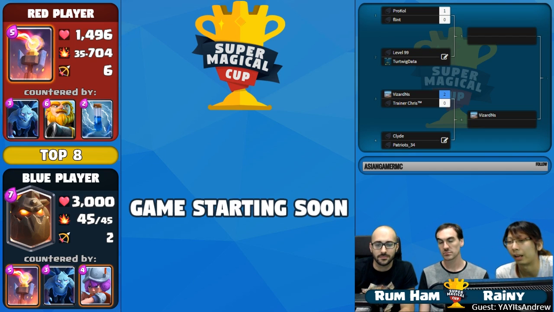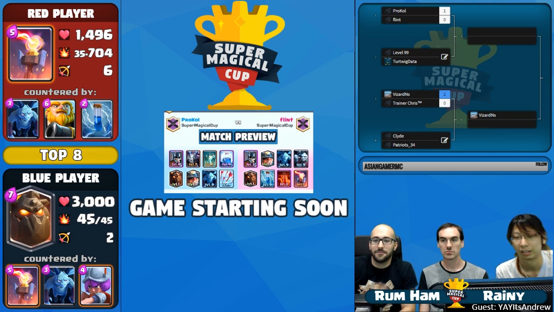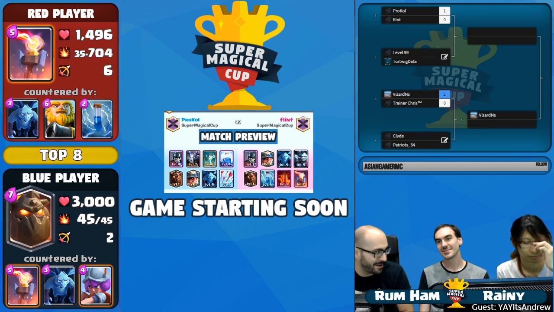Yes. Man, the use of the mirror. ProKol definitely demonstrating why he is a tournament winner. Yes. And why he is playing that Lava Hound deck specifically. Flint sticks with his Lava Hound, the same deck that we just saw. ProKol still playing 2 Lava Hound decks as well.